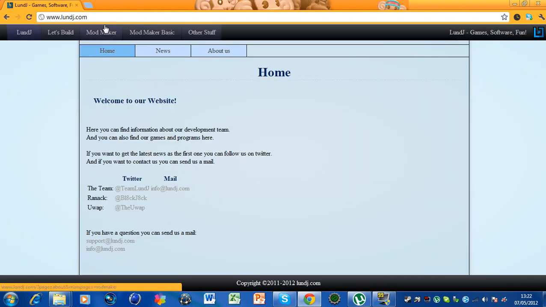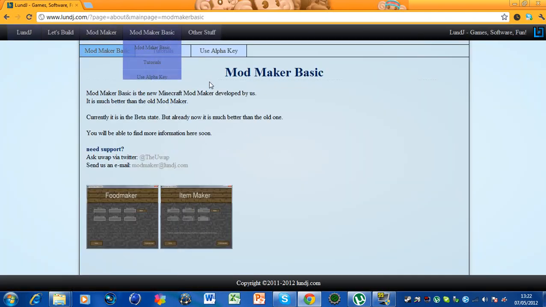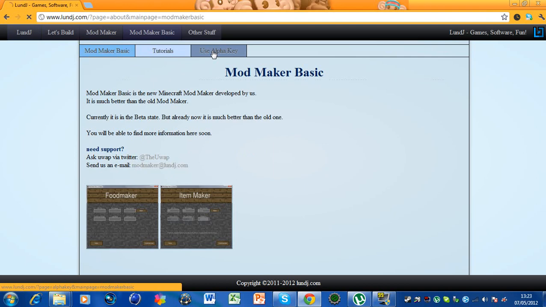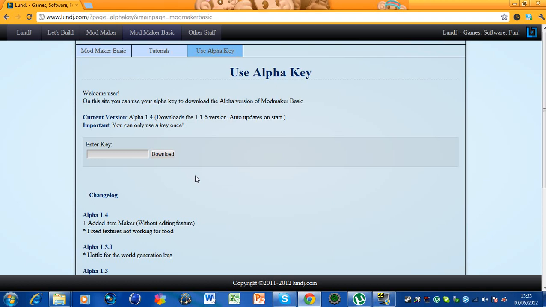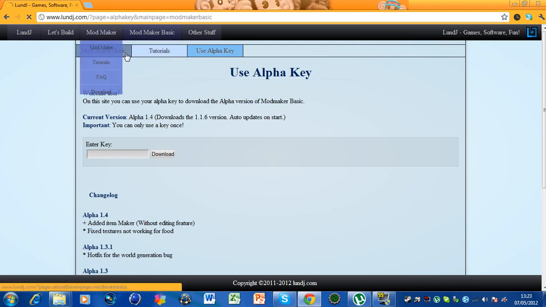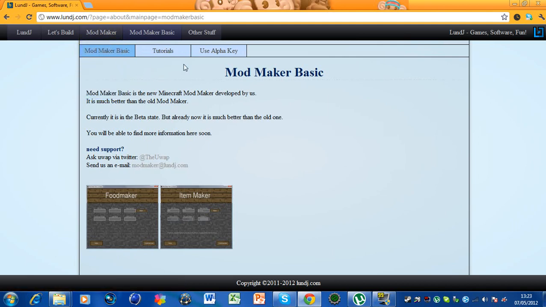If you go onto the Elongia website and go on ModMaker Basic, at the moment, when I'm making this video, it is not available for download yet, but it should be when the video is released. So if it's not available for download yet, you're going to have to wait for a bit, but do check that out first. The link will be in the description, so let's get started, and hopefully it is available for download.